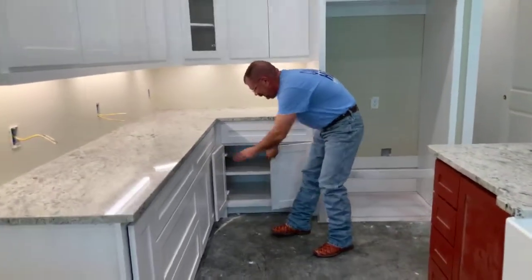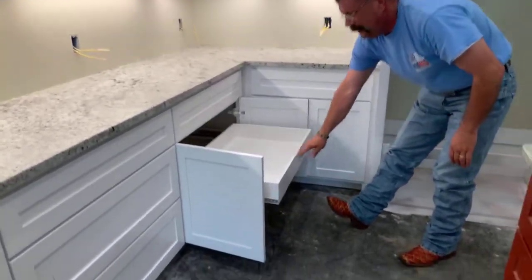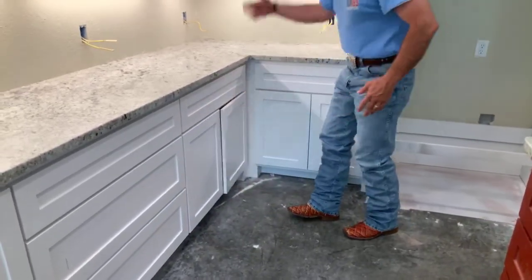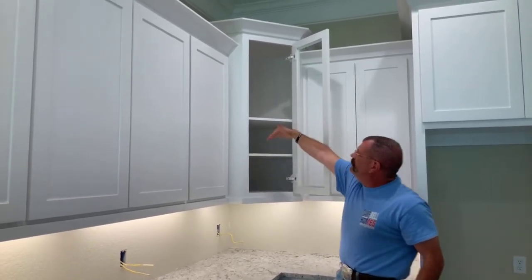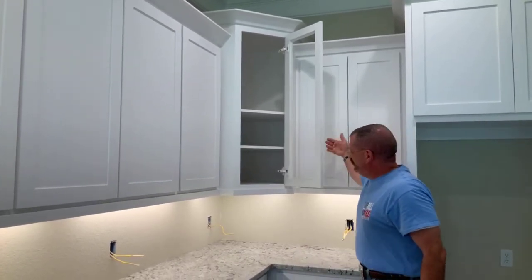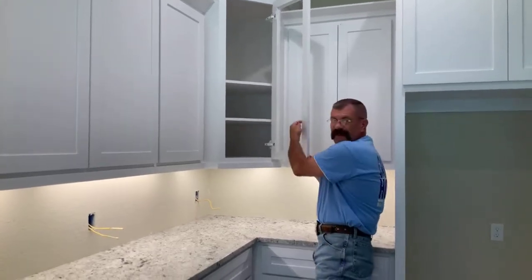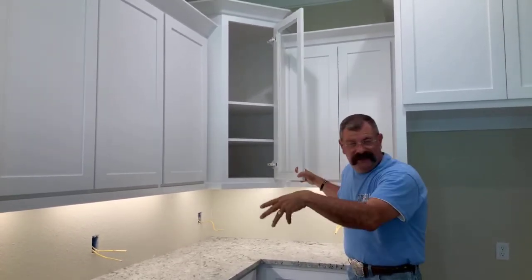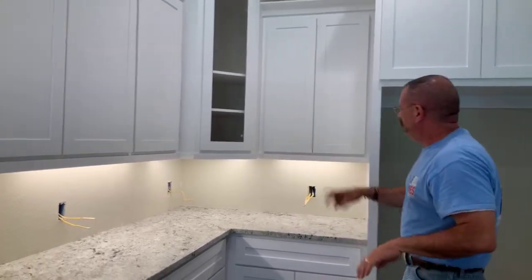Because of this corner it can limit things, but here's a great example of using the space fully. We've got double shelves on this side, and Jason did a great job — it's still adjustable but you've got storage all the way back into that corner making full use of it. Up here you'll notice really clear glass cabinet doors. The cabinet makers build in a reveal inside the door, and then Eastex Glass — who also do shower glass — cuts a piece of glass and sets it in there. Adds a little flavor and something different.